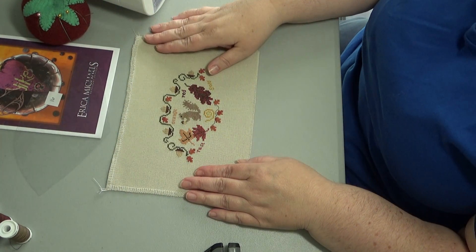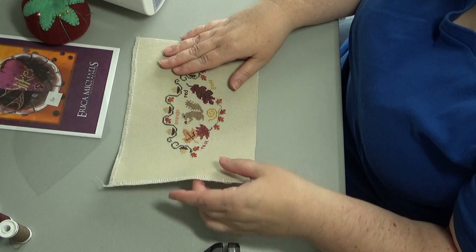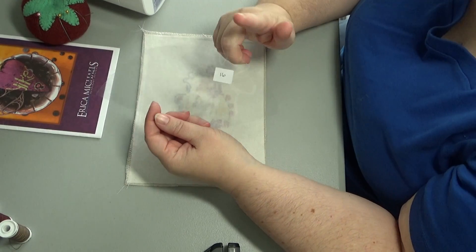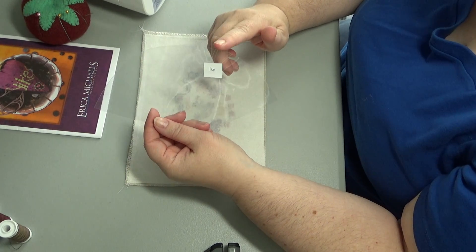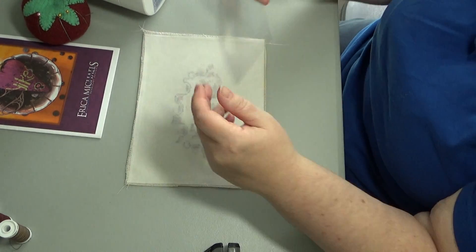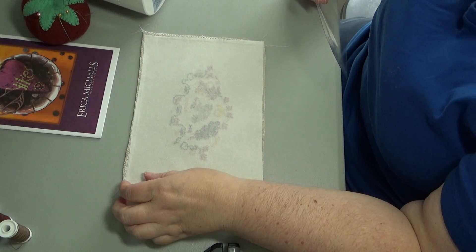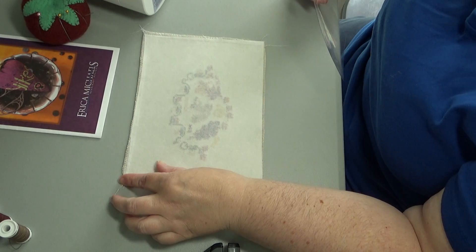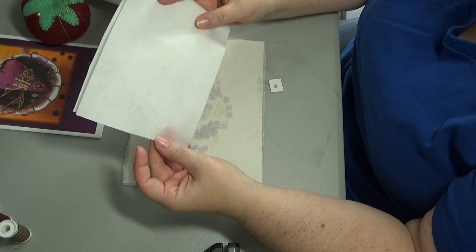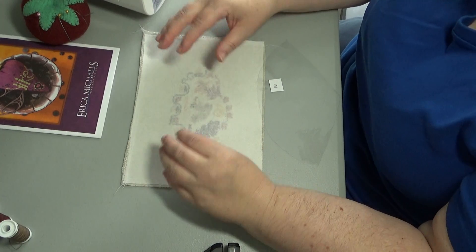This design is all stitched and ironed. The first thing you do is put on some interfacing. Linda Stoltz has you cut your interfacing the size of the template, but I had a hard time lining that up to center my design, so instead I just interfaced the whole thing. I think she calls for the lightweight, which is the Pellon 44F. When I make project bags I use a little bit thicker — it's the Pellon 950F — and I always have scraps left over, so I save those and use them for finishing. I've used one that's a little bit thicker and I kind of like the way it gives them a little more body.